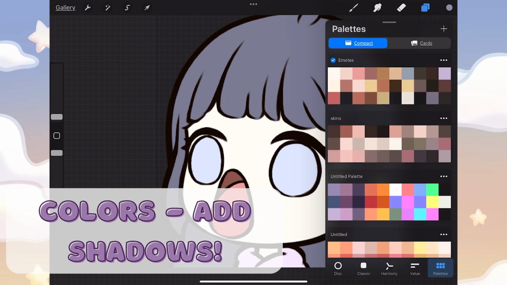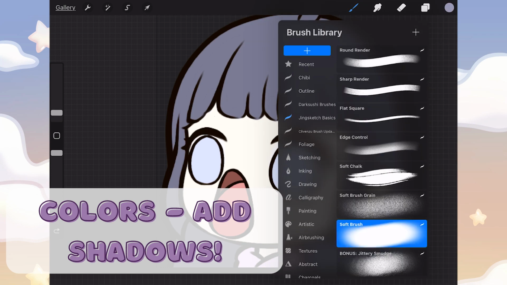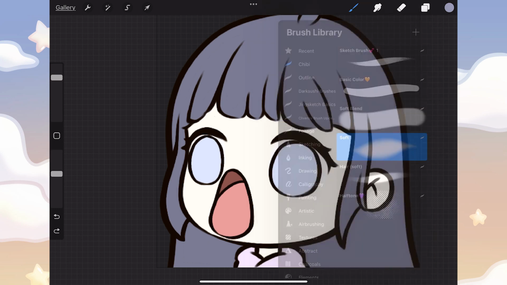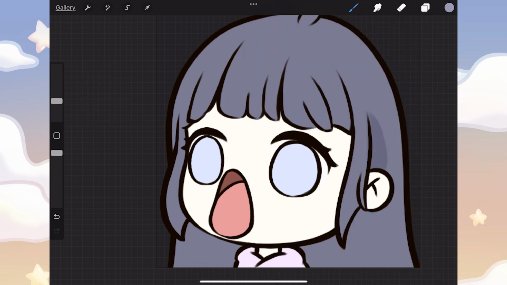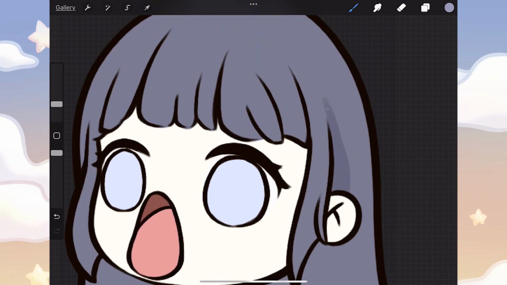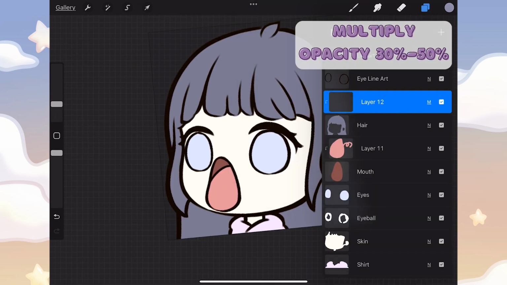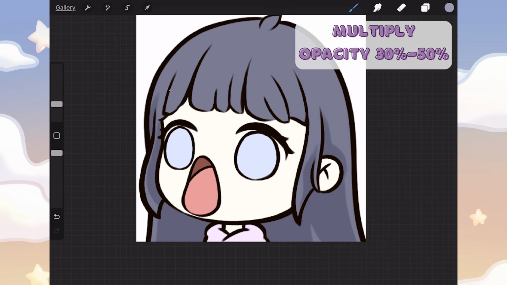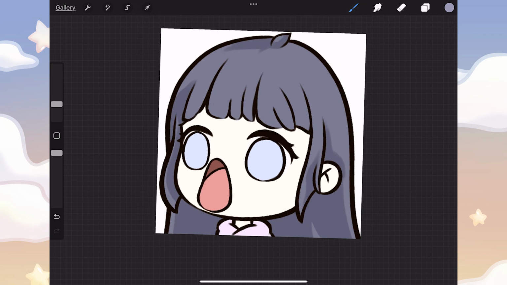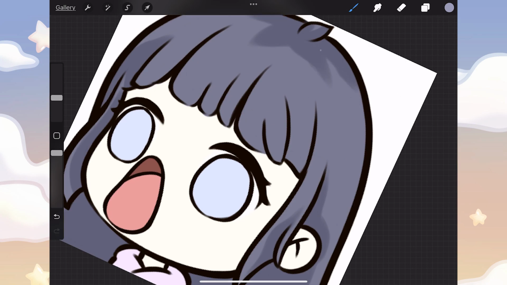How I do shading is I create this new layer and then I create a clipping mask on top of the layer that I'm trying to shade. So if I am shading the hair, then I'll create a clipping mask on top of that hair layer, and then I would change the opacity of that layer to somewhere between 40 to 50%, and instead of having the normal layer setting on Procreate, I would change it to multiply, so that I can use the same color as what I use for my hair, but it will show up in a darker shade, so that it actually saves you a bit of time trying to find the color.